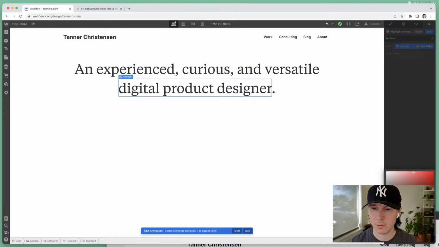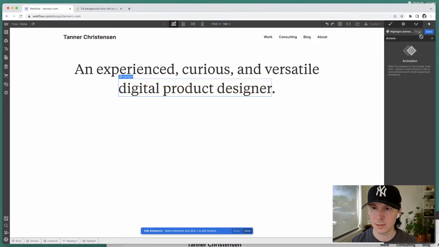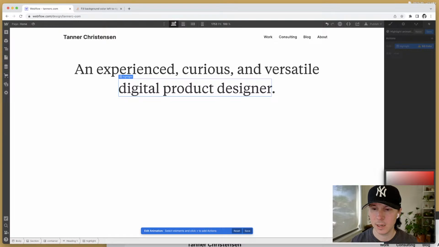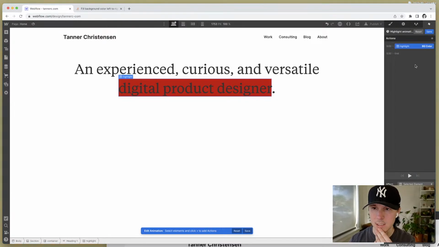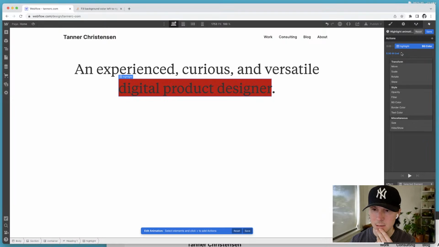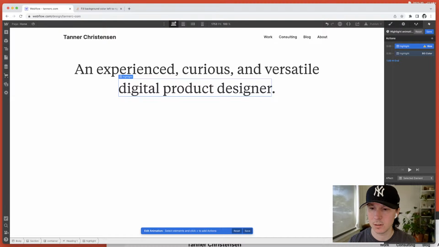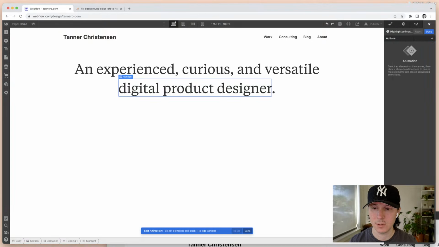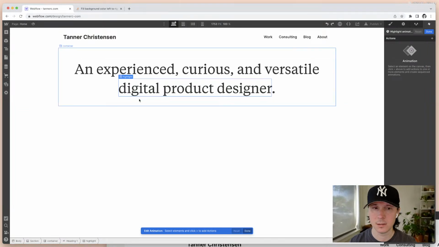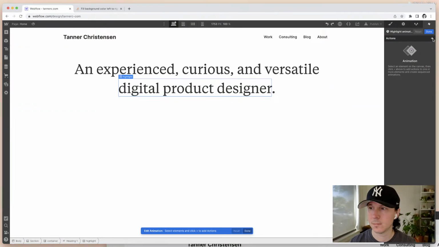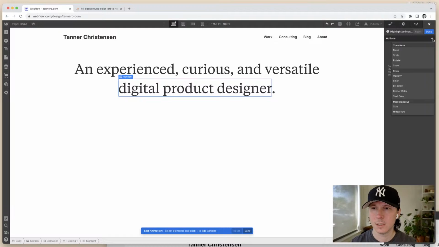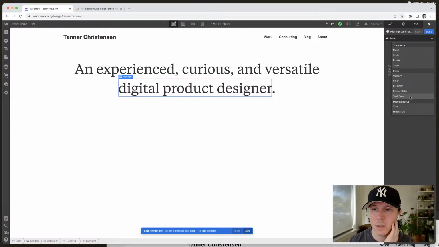So this is typography. Why is typography here? What happened? Try again. Background color. Yeah, why can't you do a gradient? It's kind of silly. All right, let's just try size. I don't think that's going to work though. What the heck? Why is this not working? I don't know what's going on, y'all. Yeah, I don't want it to be on hover. I want it to be on the page load.